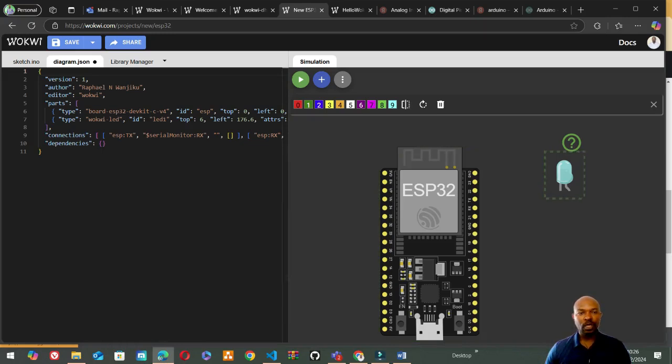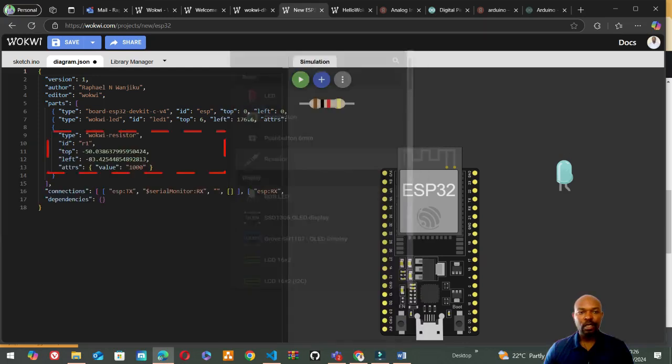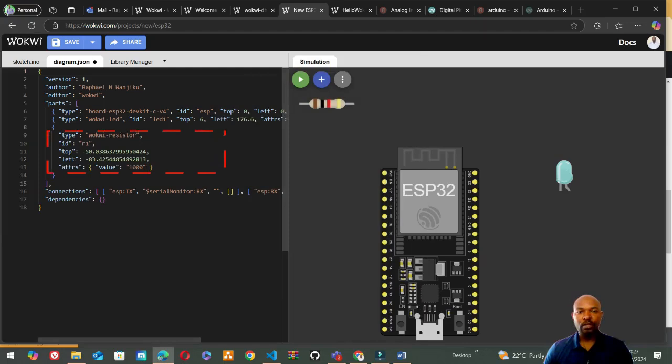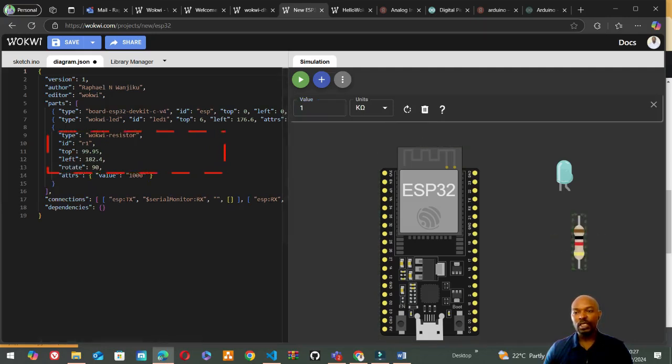So we would want to add a resistor. Again, if we come here, we pick a resistor. I want you to note what happens to the left. A resistor is actually added to the parts section of our JSON file. We would want a resistor, and the effect of the resistor is to allow the control of current that will be passed on to the LED.